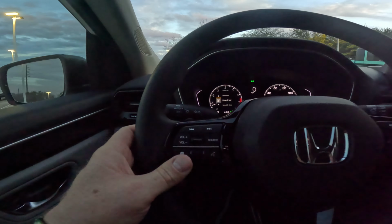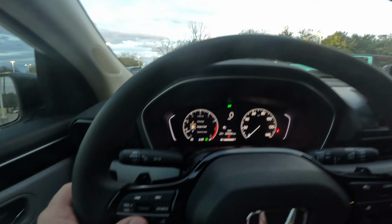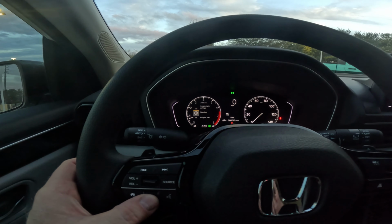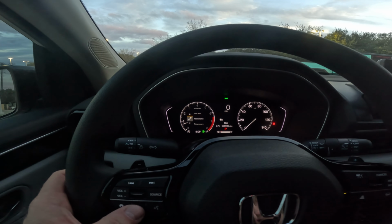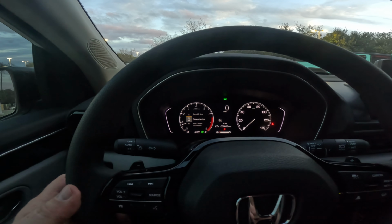So over here on your left side, you've got a menu button that you can hit, a home button. That pulls up the menu here, and then I can scroll. You can see me with my thumb scrolling to get to all these different options. Now, I'm not going to go through them, but just know that you have several options here that you can go through to take advantage of.